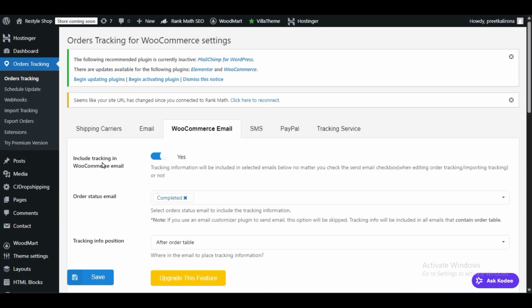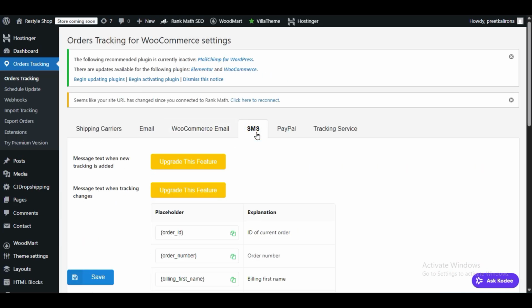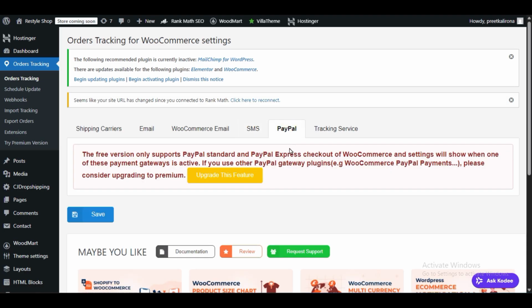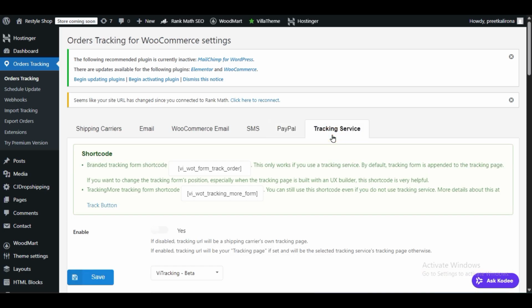And you don't need to do anything from here. SMS, if you want to enable SMS or mobile messages for your customers, you need to upgrade this feature. Let's click on PayPal. The free version only supports PayPal Standard, so it will automatically put the tracking code into the PayPal servers.